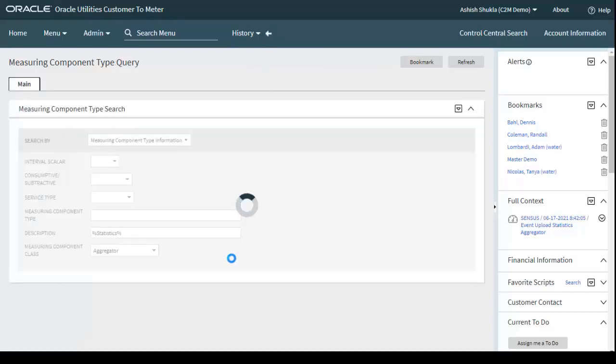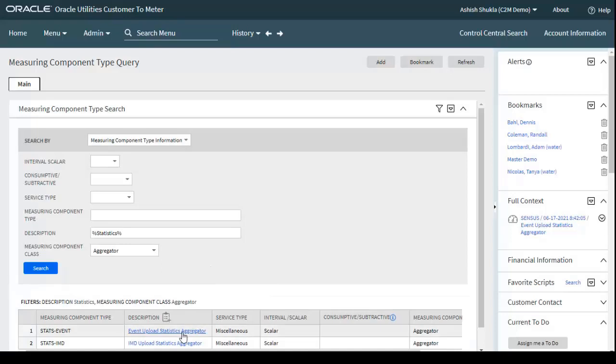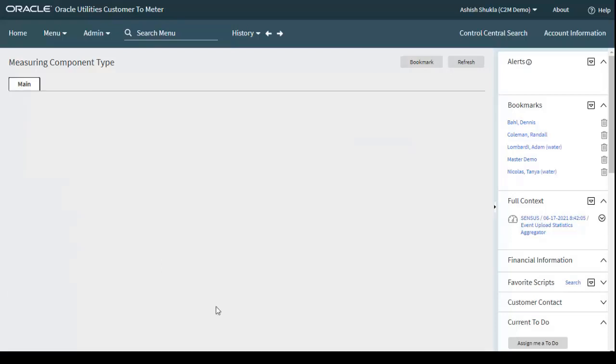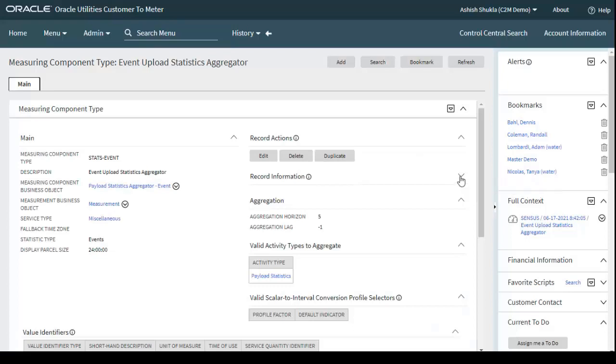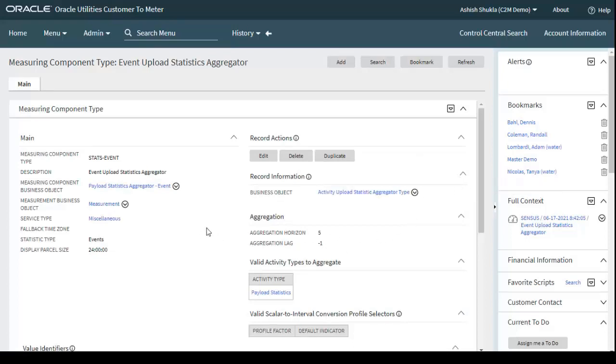Now let's move to the other MC type, that is the event upload statistics aggregator. These are the major components of the event upload statistics aggregator. Here the service type is miscellaneous, statistics type events, then display parcel size 24 hours.